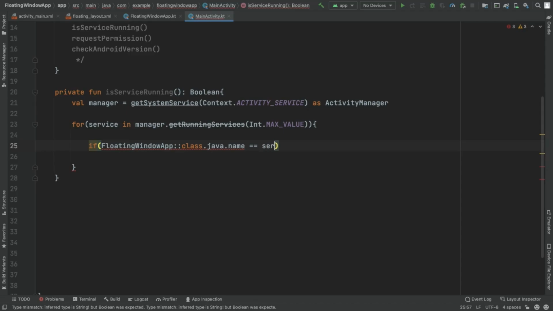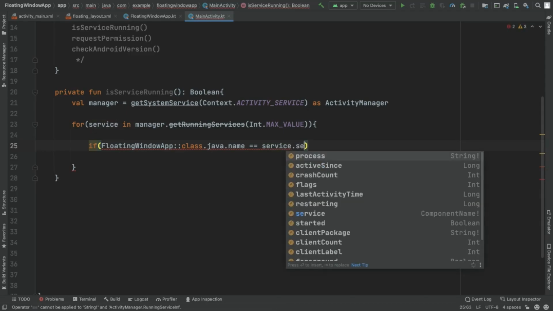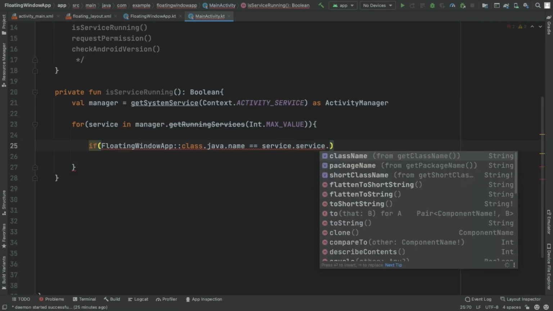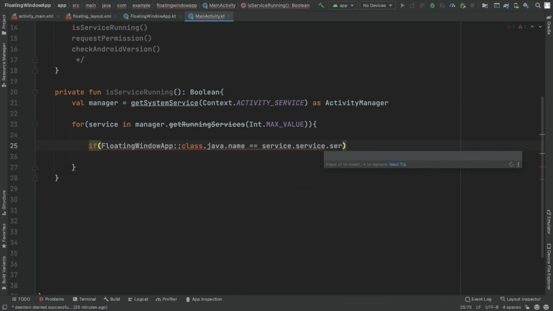So if we have FloatingWindow class java.name, so this is the service name and it is equal to the service that we are using for the loop dot service dot, here we have service, okay, we have class name. Okay, so if they are equal, in that case the floating window service is running, we will return true.